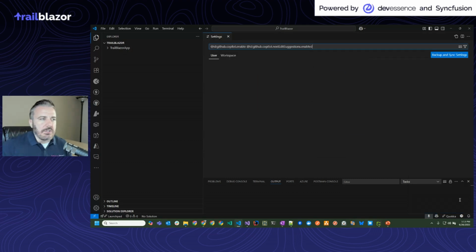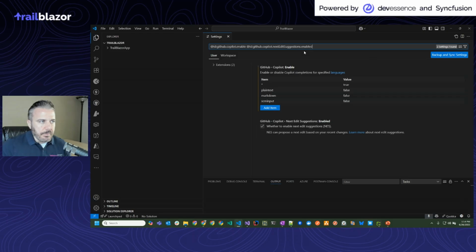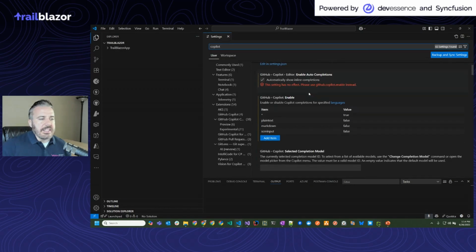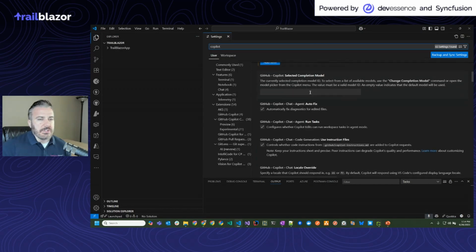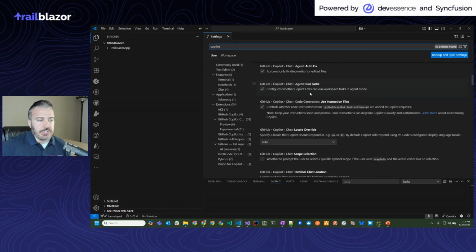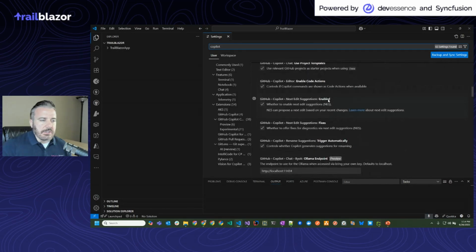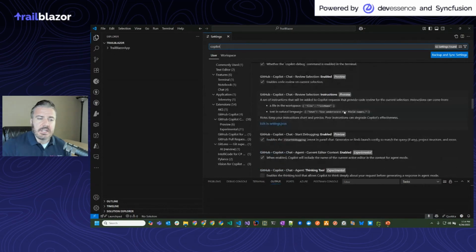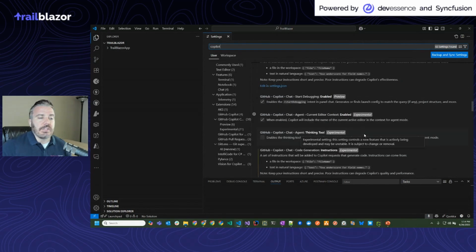Now, if you want to, you can get to the settings here. Once you're in settings, sometimes you can just filter on Copilot. One of the neat things in Visual Studio Code is there's a lot of customization you can do. If you go down through some of these, you'll start to see preview tags and even experimental flags.